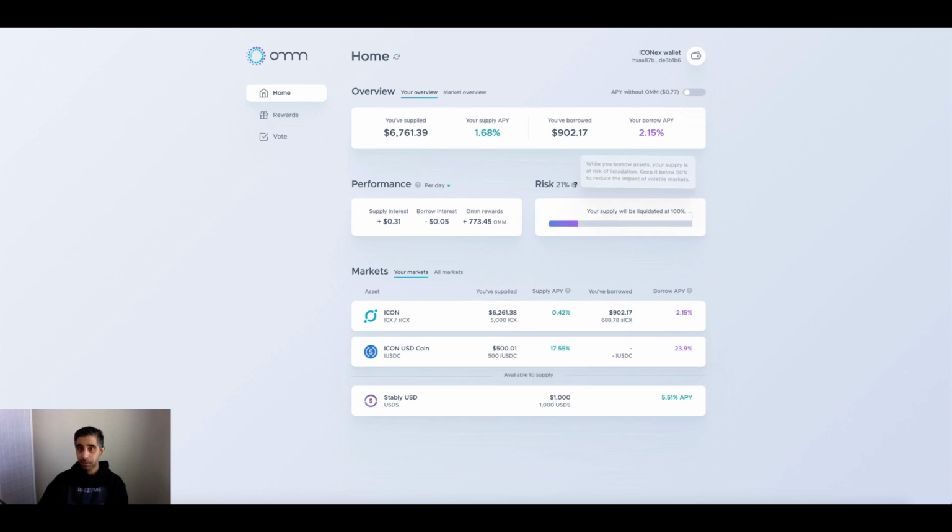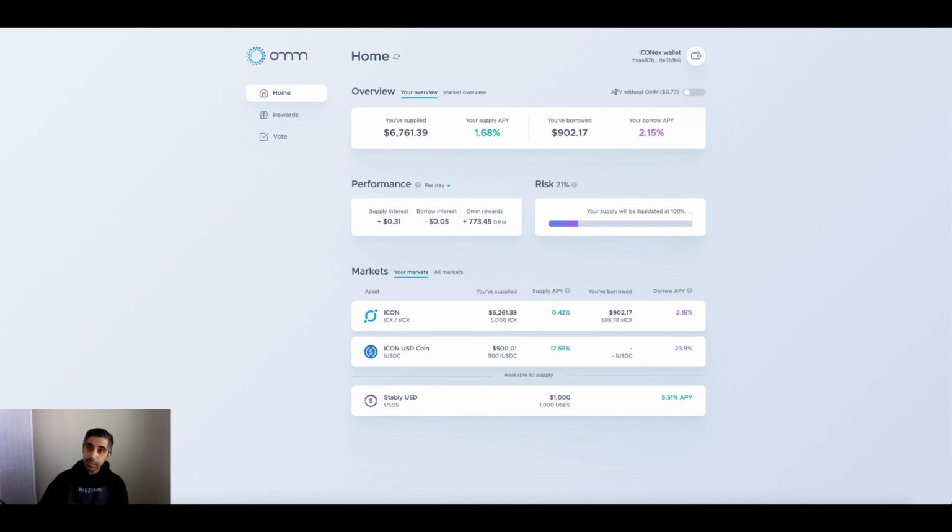And it's got a bit of a risk indicator over here. You can tell that if I get close to here, it will start to liquidate what I have supplied to pay off my debt, the loan that I've taken. So enough about that. I think that covers it fairly well. Just looking around up here, this is my profile, what I've supplied versus what I've borrowed. This is the interest rate versus the interest rate I have on my borrowed assets.